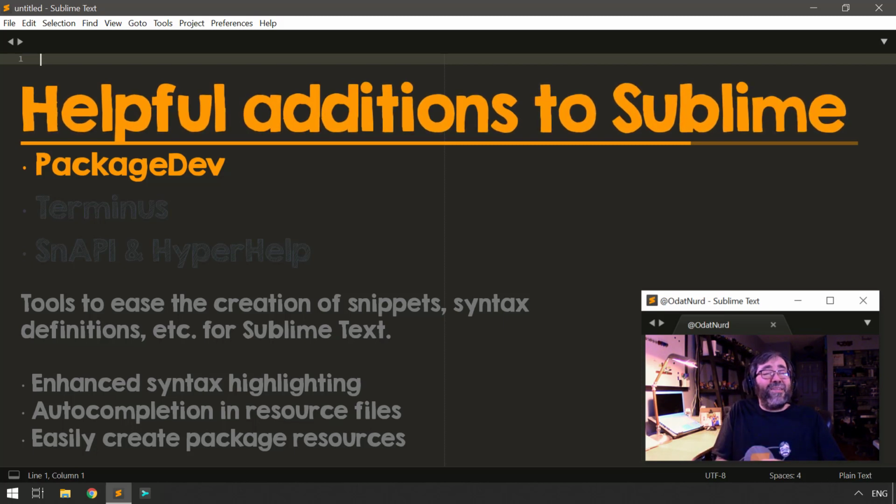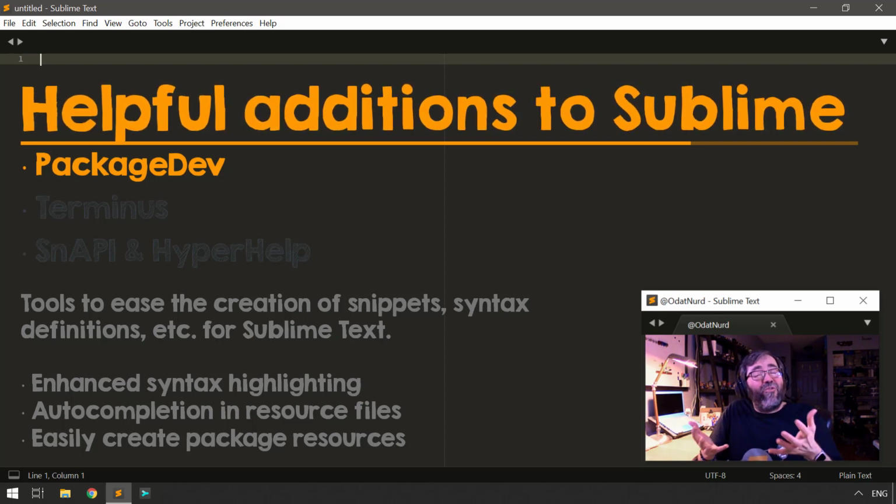Although it does have a lot of functionality for creating files for you and pre-formatting and laying parts of them out, when it comes to those particular aspects, we will be showing you how to do it completely manually first so you understand exactly what is happening and why it's working the way that it is. Then, once you have that solid understanding, you can use PackageDev to do the heavy lifting and all of the boilerplate work. But you do want to have that solid understanding of what's actually happening behind the scenes. And you're also going to see a lot of syntax highlighting that PackageDev adds to various package resource files that Sublime wouldn't display on its own.